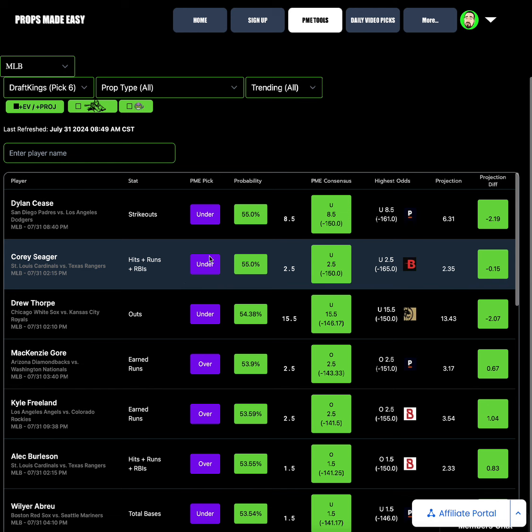Corey Seager hits, runs, RBIs under 2.5 at a 55% as well. -150 on the under PME consensus. -165 is the highest line over on Bet Online and a projection of 2.35. So all the data points again are pointing towards under on Corey Seager.